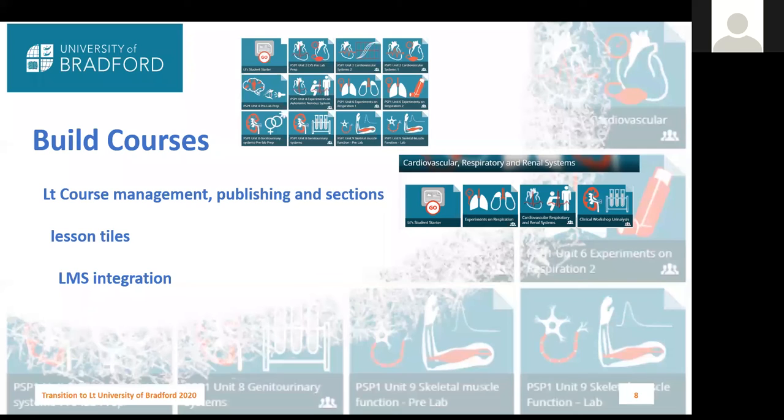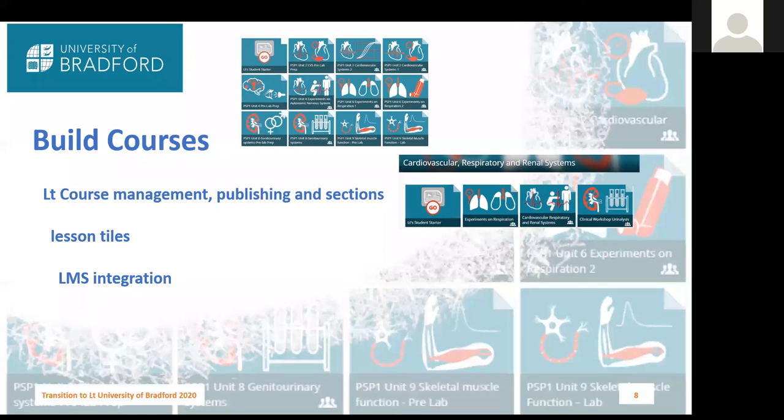And then something new for LT that we didn't have in Lab Tutor is the lesson tiles, and you can see some lesson tiles that we've produced on this page. What we decided to do is try to make things consistent so that when a student logs on, the course has a consistent look and feel to it. So we stole ADI's tile style and modified that to suit us. So we're trying to show what's in the experiment so that the students have an understanding of what they're about to do.